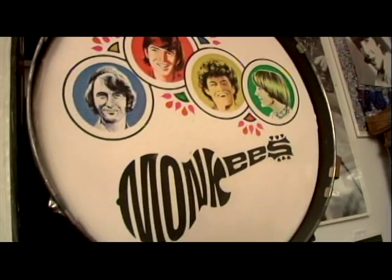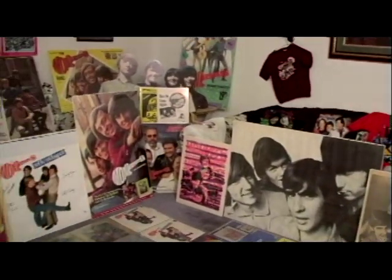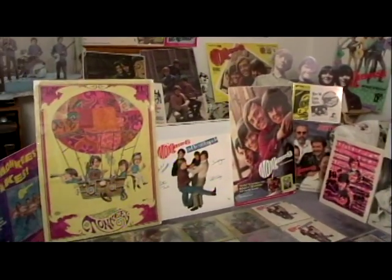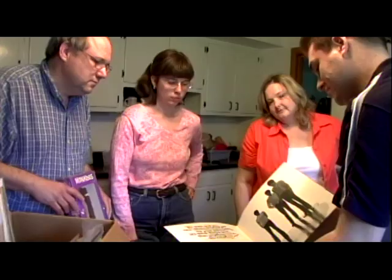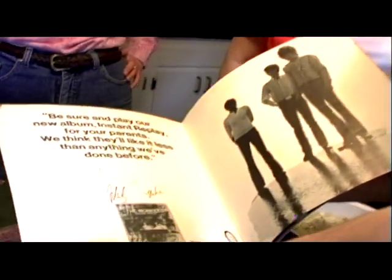Guys, I got some new stuff. I don't think you've seen this yet. It's pretty inspiring to see his collection, what a really, really good collection looks like. We always like to rehash what's going on in the monkey world, what new things we have. We're also really good about keeping an eye open for things that maybe the other one doesn't have.